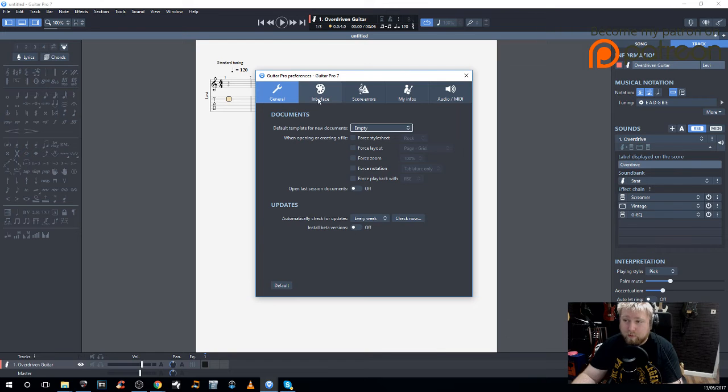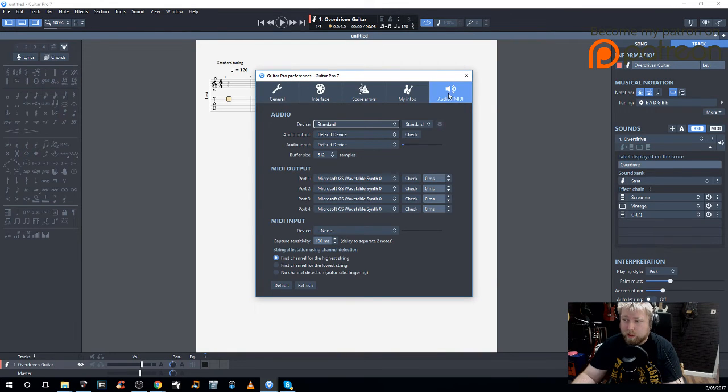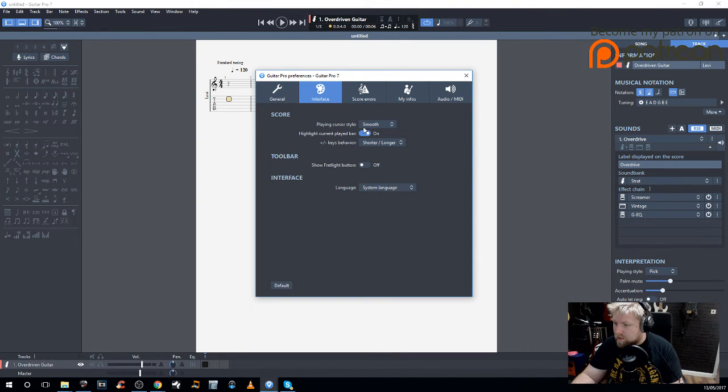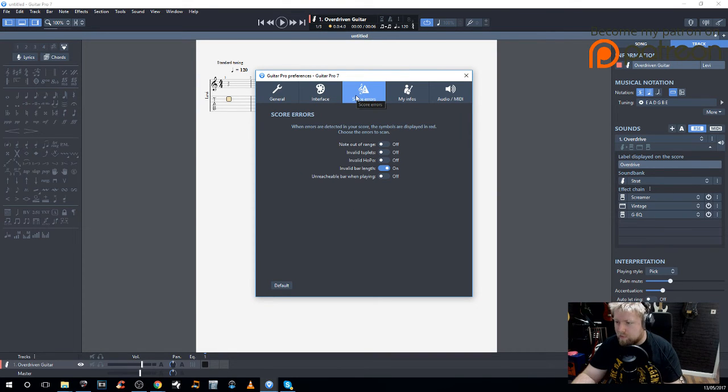It's worth dealing with everything like preferences as well. I've had to deal with my audio and MIDI settings. I had to set device out as standard to be able to capture the sound that comes out of Guitar Pro in my screen capture software. But if you don't need to do that, obviously using ASIO will be better for plugging your guitar in, if that's something that you choose to do. Going through and dealing with things like your general information, there should be an option for auto save and things like that, which you're definitely going to want to deal with. Smooth scrolling, things like that. When I've written a bigger score, I will demonstrate what those will do.